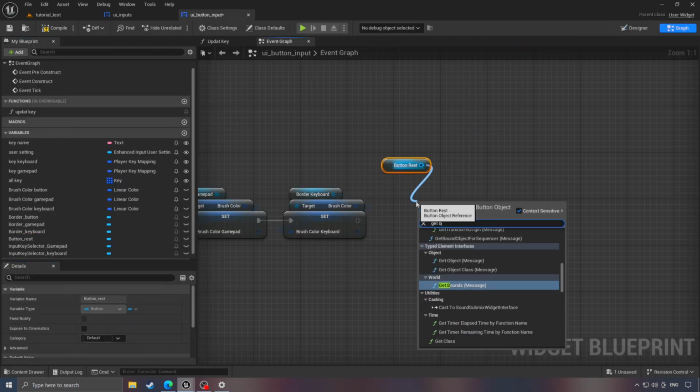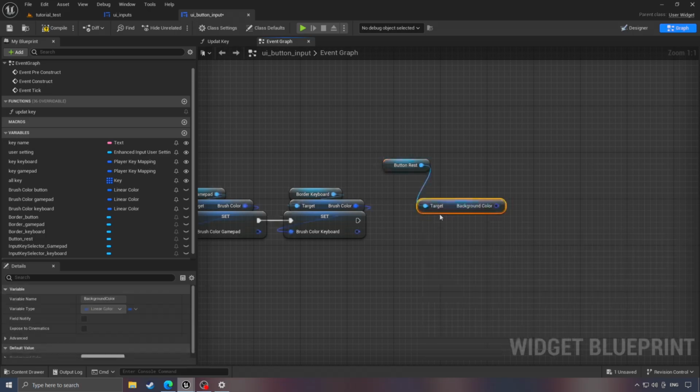After that, we'll do the same thing for the reset button. Fetch the background color and make it a variable.